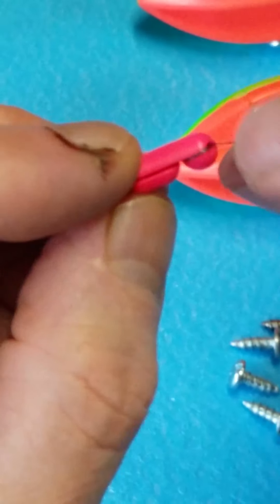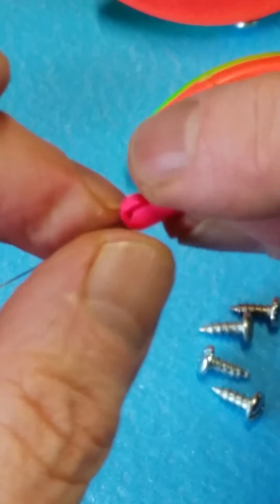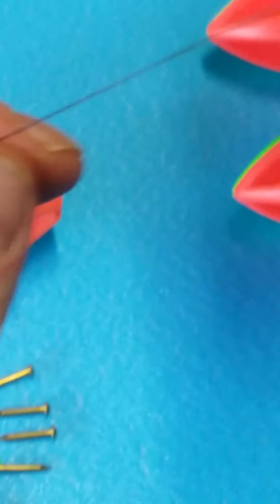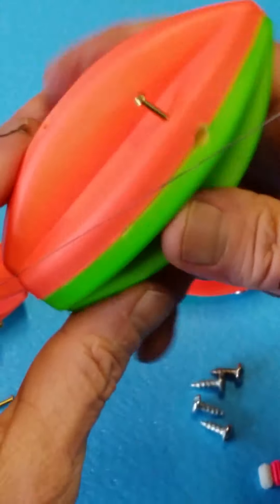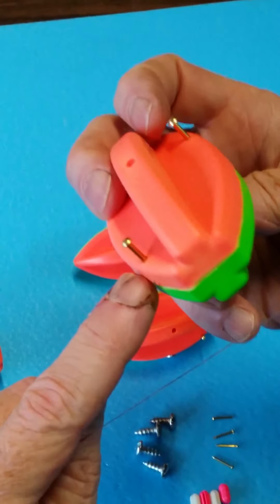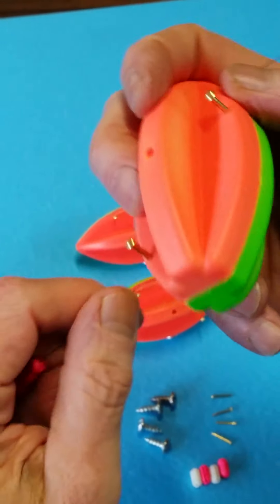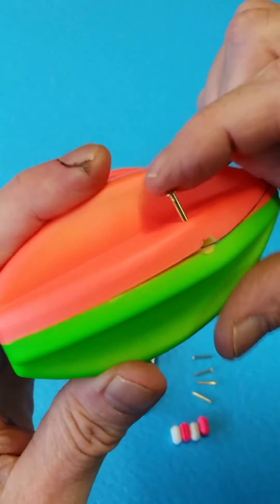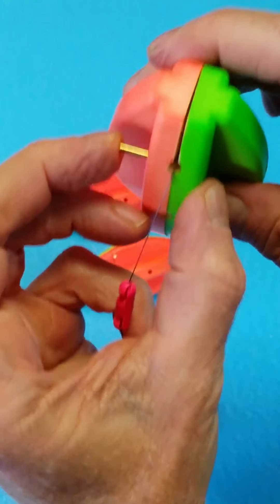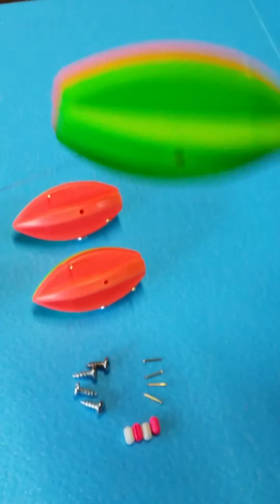The way you rig these is: first thing you do is put on one of these stops or pegs. These pegs or bobber stops pop onto your line. If you can see, there's a little tooth — one blade tooth — that it pops into and holds in place. There's also a slot on the back side of that center island, and you wrap it around and pop it into the hook on the other end, so it's on there.